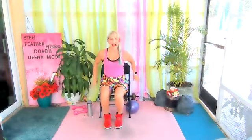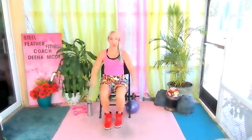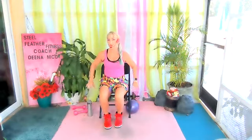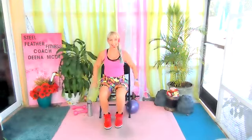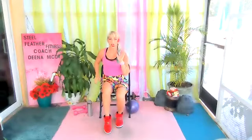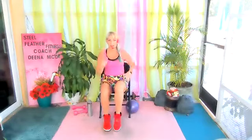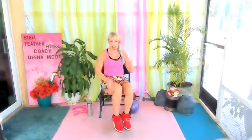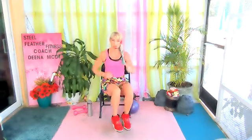Remember that you are always able to take a break with your legs and then jump back in when you're ready. Yep, a lot of fitness levels here. Now alternate heels, up and down. Can you see me? Oh yeah, on the side. Alternate heels, sit tall, use your arms.